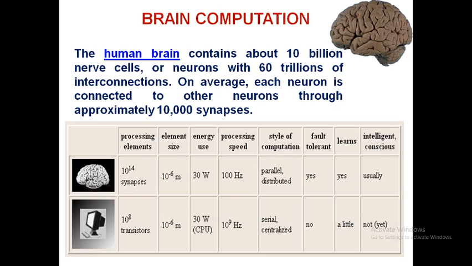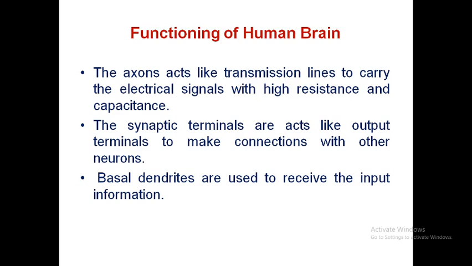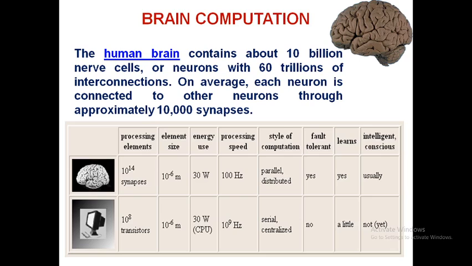But with how many synapses is it going to connect? It is going to connect around 10,000 synapses or synaptic terminals. You see here, this is called a synapse. So likewise, one neuron is going to connect through an average of 10,000 synapses with other neurons. What we have seen is just one part of the neuron, but it is a massively parallel distributed network.